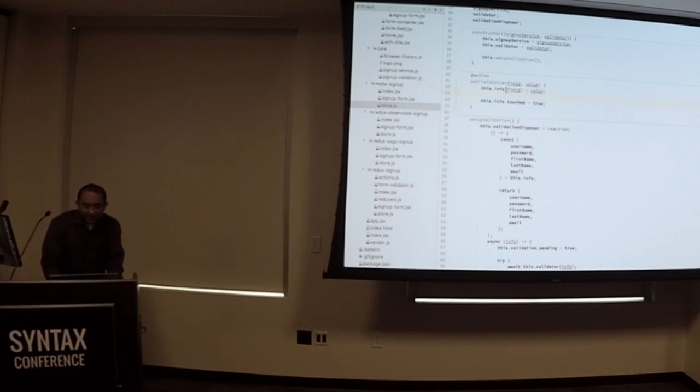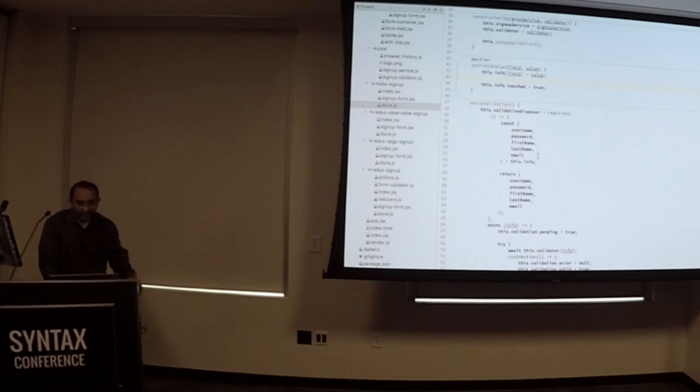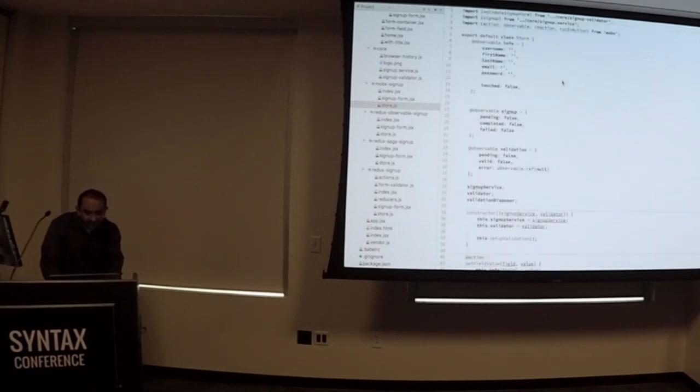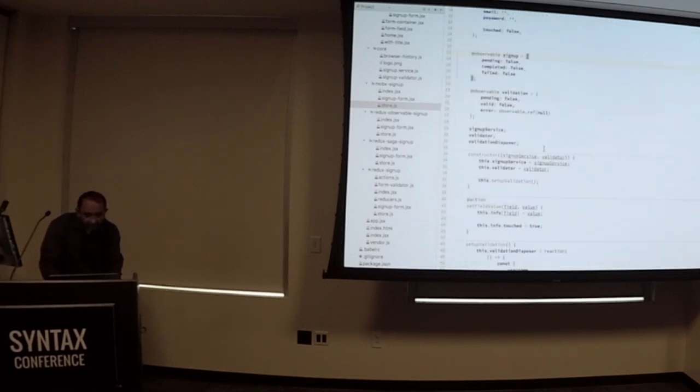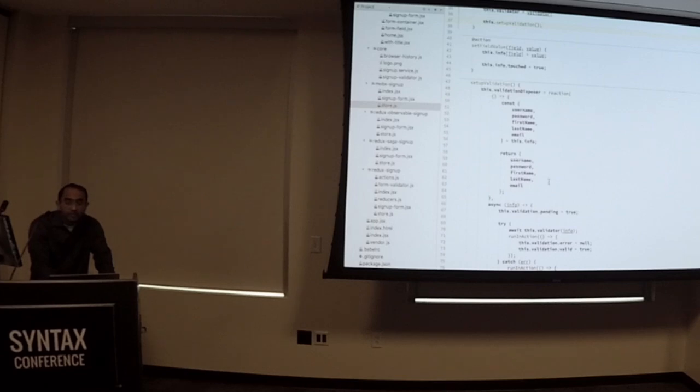Right? Whenever you change a field of an observable or a property, a value of an observable, there will be trackers or observers who are waiting for things to change. And when they change, they will perform the corresponding side effect. So when the field changes, I have established the reaction on it. Right? So right in my store, in the beginning of the store when I'm constructing it, I set up the validation. And what I'm doing over here is waiting for the info observable to change.